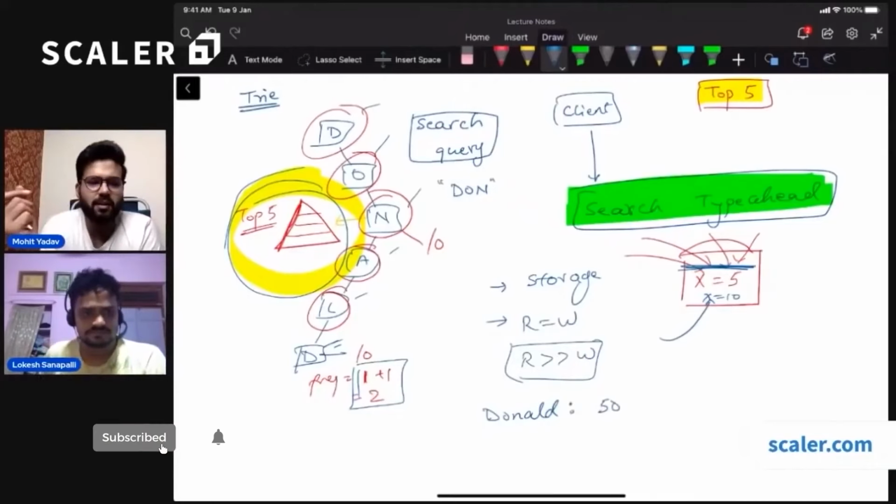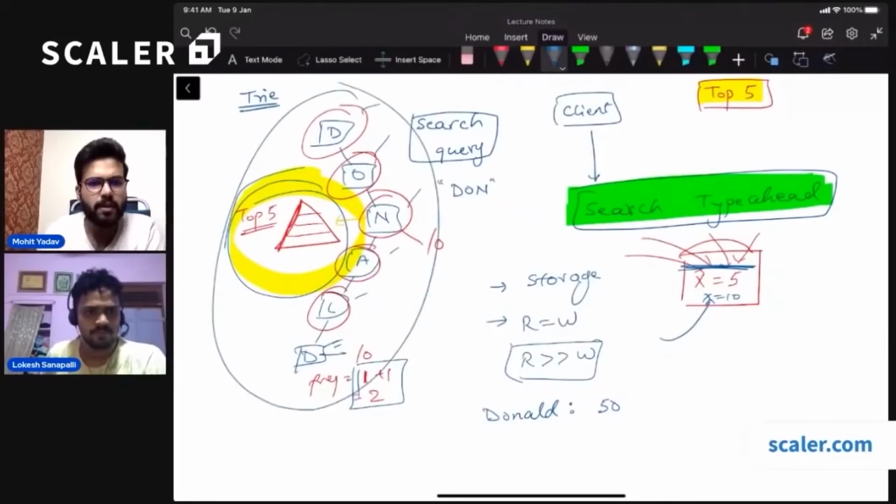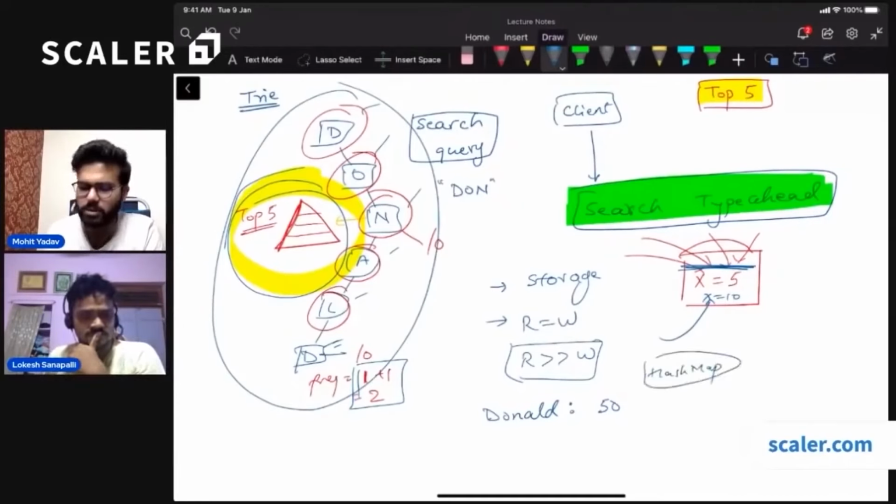Even that has a problem, right? Some consumer will read that message and then come to update this particular trie that we have. Instead of that, why not store it in a hash map, and then after some frequency or after some threshold, you update the complete frequency?